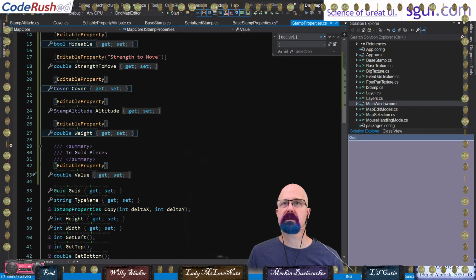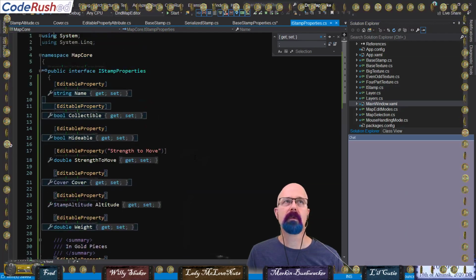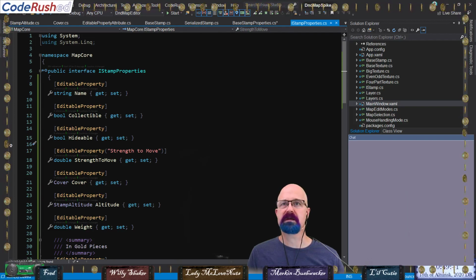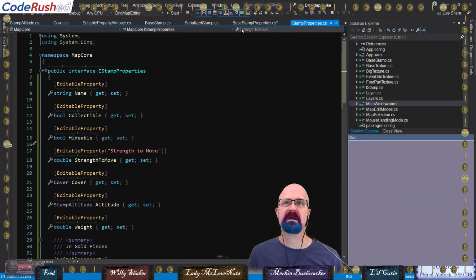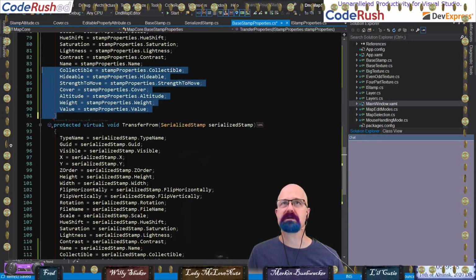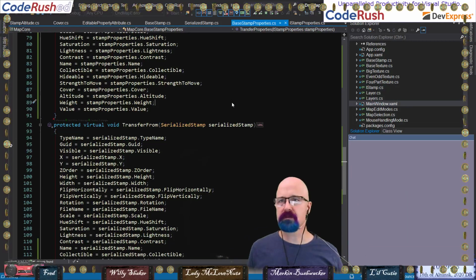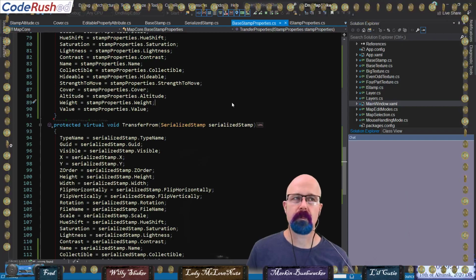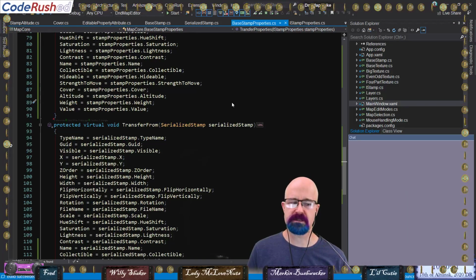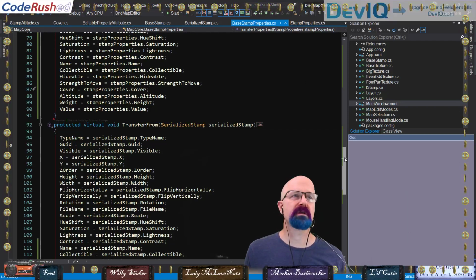All right, I think we've got it there. Okay. So there we've got the same properties across, which means this code over in BaseStampProperties should now be good and compile. Right there, that's the code we just added for those new properties. All right, let's build everything, make sure everything builds. Build succeeded. All right, let's figure out the UI for this.